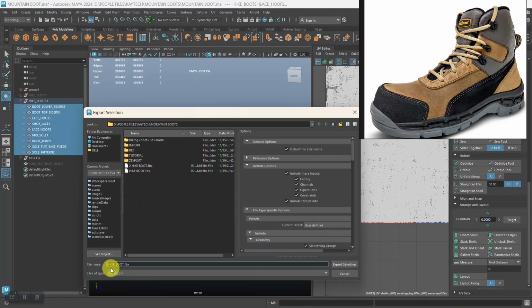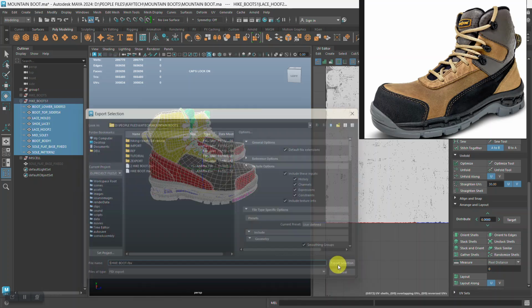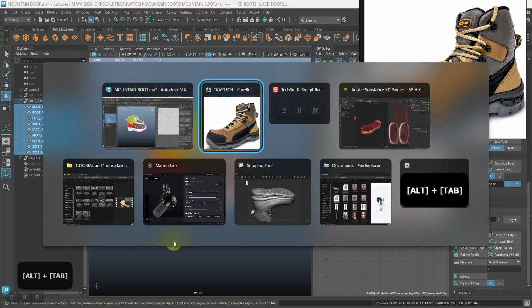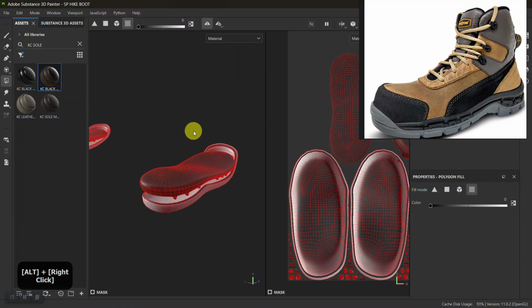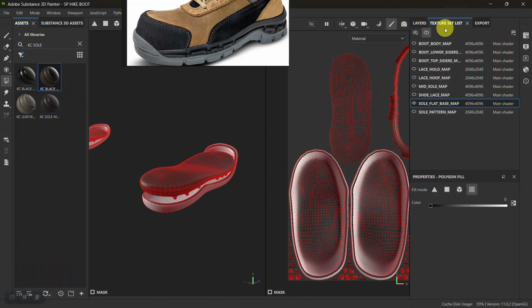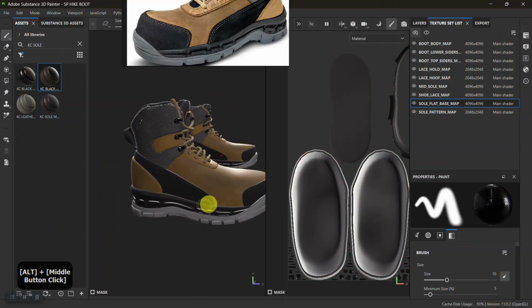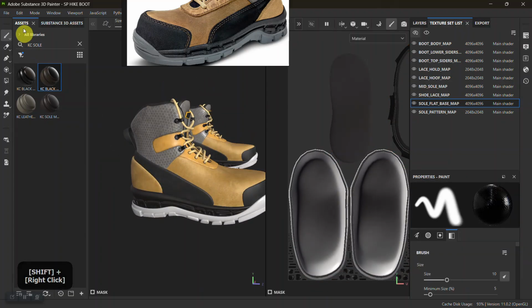I think our export is complete. Come back in here, make everything visible again. Then we're going to import that back in. Project configuration, select 3, OK.